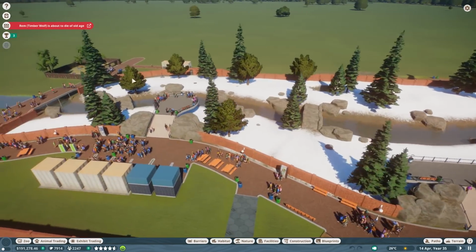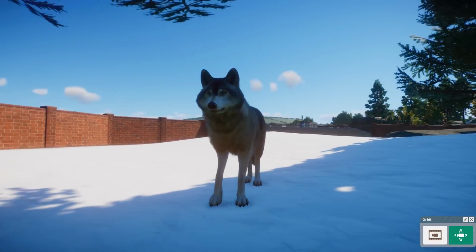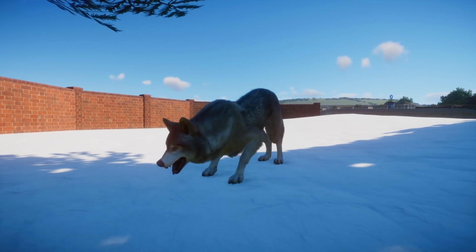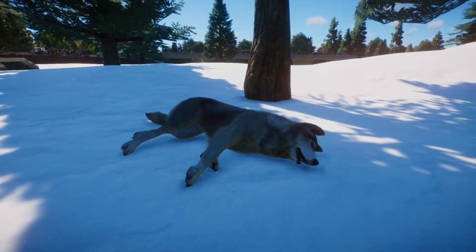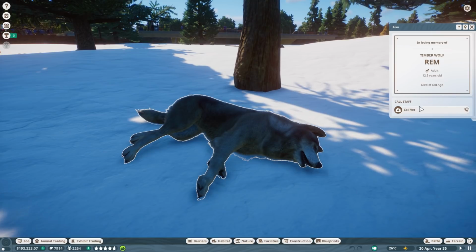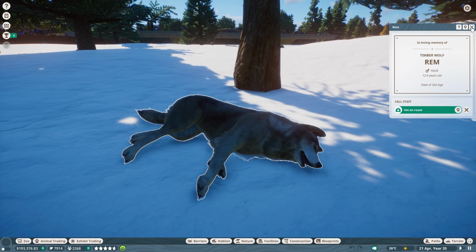What is going on? Why are you going to die on me right now? Please, I'm so happy that we're able to... Oh no. Oh, this is so sad. Oh my goodness. Rest in peace, Rem. I feel so sorry for you. We're gonna call the vet. You died of old age, which is really good.